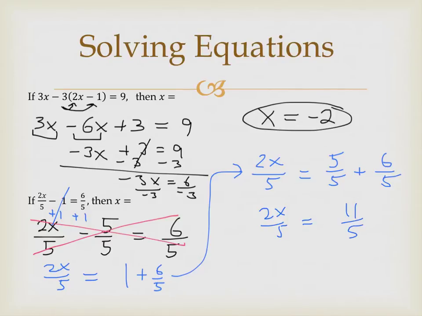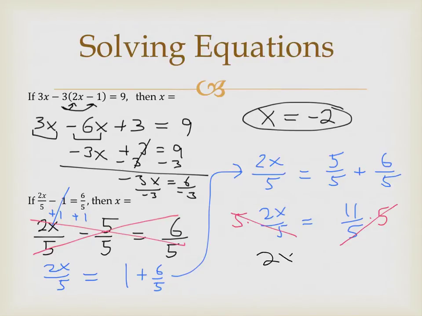And then if you want, how you could solve this, you could say, hey, this side is divided by 5 and this side is divided by 5. What is the inverse of division? We've done a lot of what is the inverse of multiplication, where you've done division, in 6 examples so far. But now the inverse of division by 5 is multiplication by 5. Now you have 5 over 5, which is 1, and 5 over 5, which is 1.